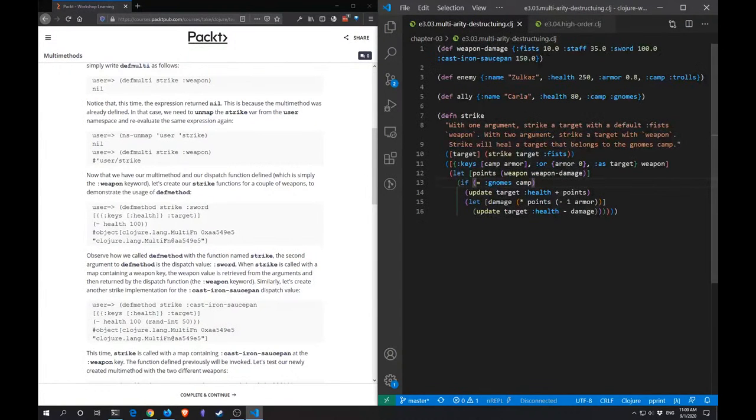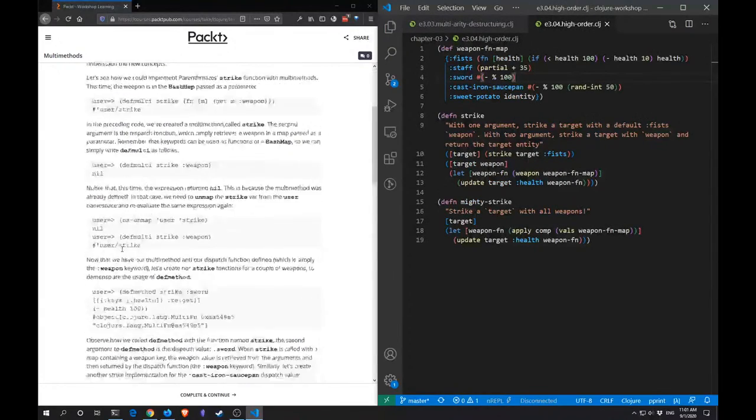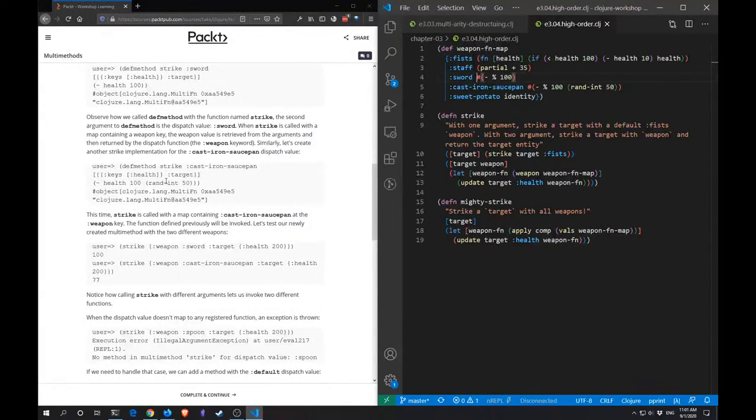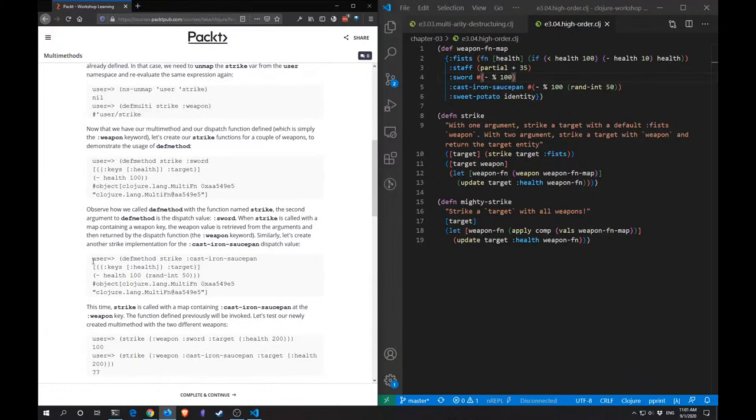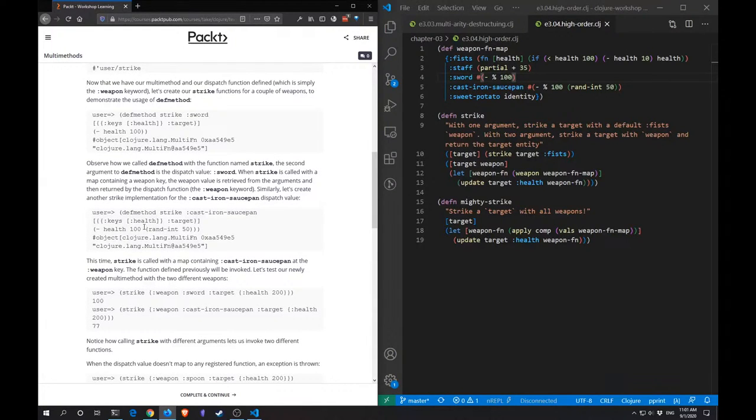What is this sword, and where is the sword defined? So it is returning this value. Okay.